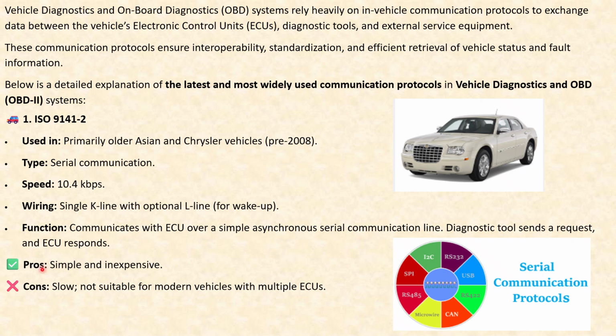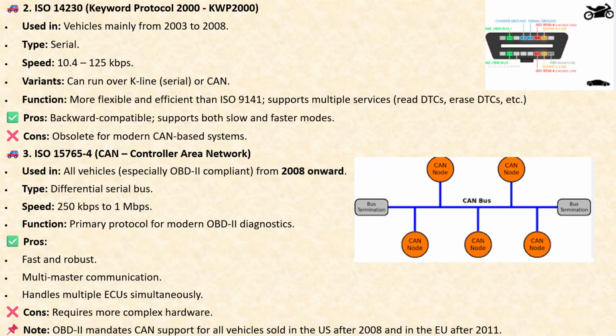Of course, the biggest advantage is that it is simple and inexpensive. When it comes to the disadvantages, naturally because of its slightly vintage status, it is slow and not exactly suitable for modern vehicles with multiple ECUs. This protocol standard was developed before vehicles had multiple ECUs, so naturally it is a bit slow. So let's see further.